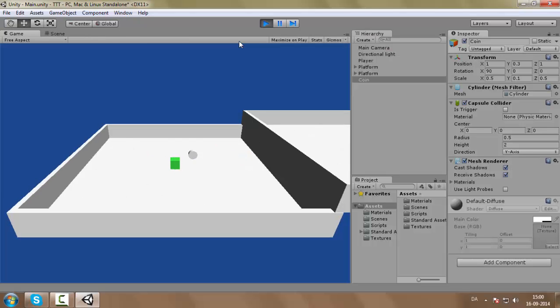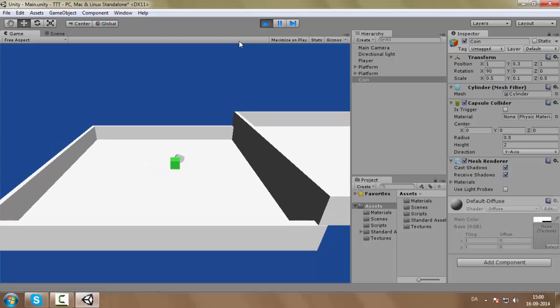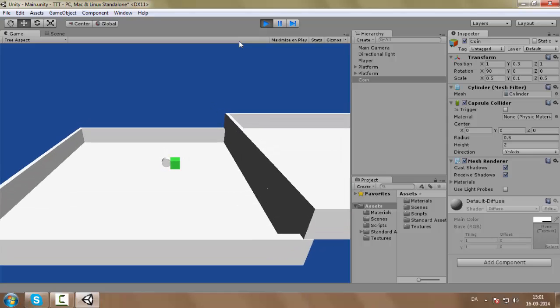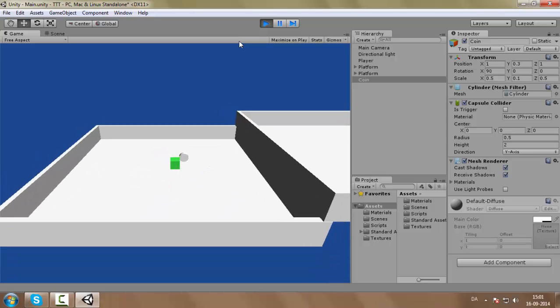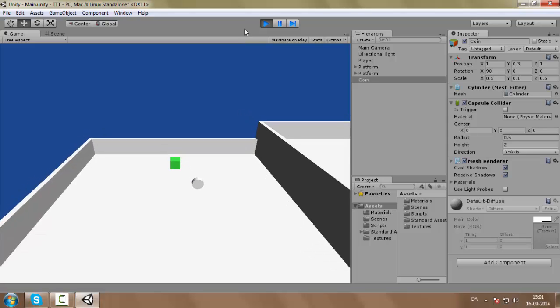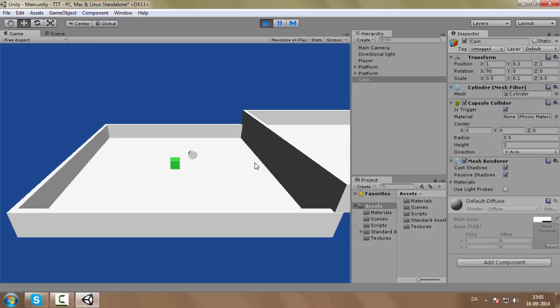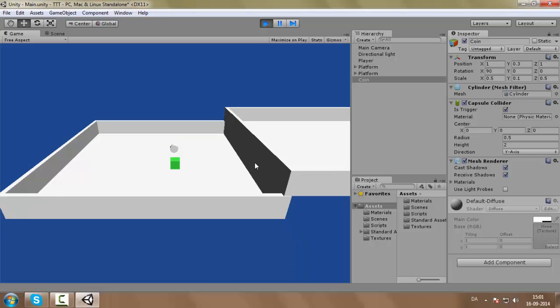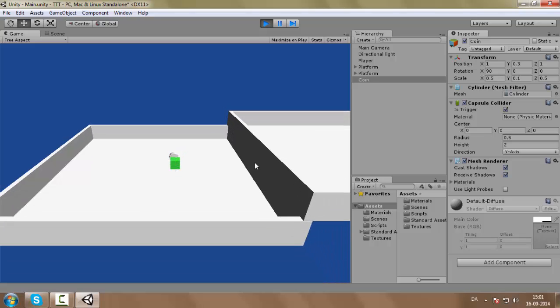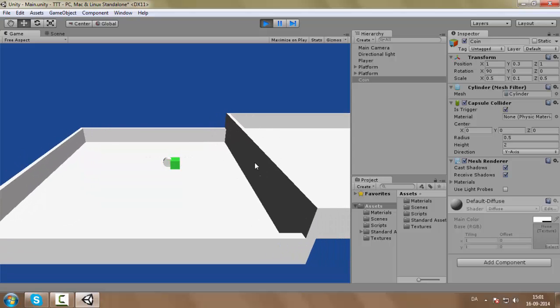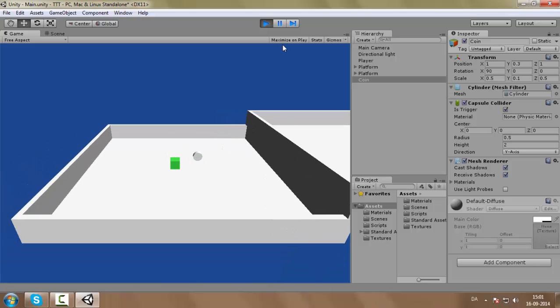And if we play now, we have this object. If we hit it, it's like a wall. So that doesn't really help us or do anything for us. So what we want to do is, with the coin's collider, activate this box called isTrigger, and this will allow our player to move through the coin, and when this happens, an event is triggered, and this allows us to capture this event and do something when it happens.